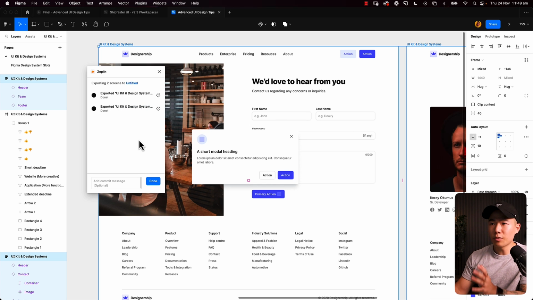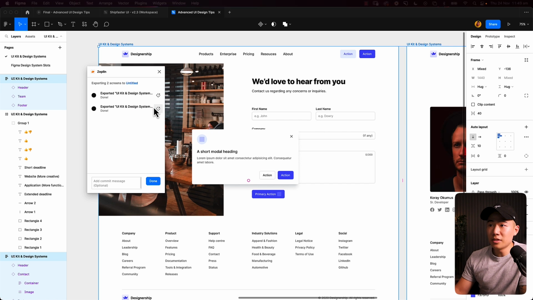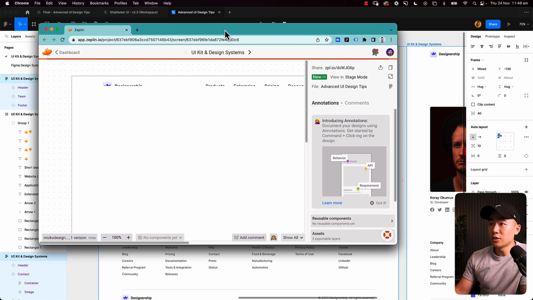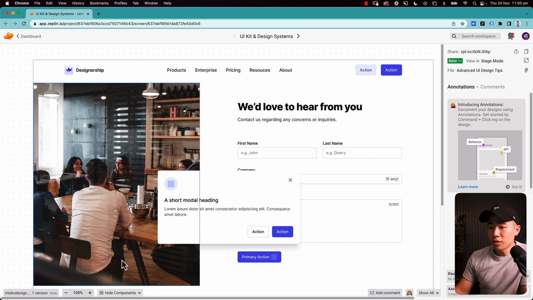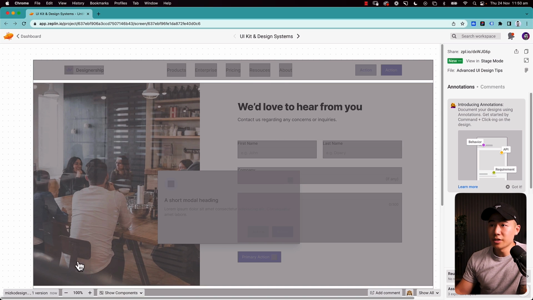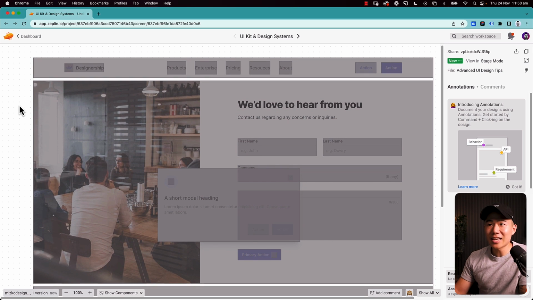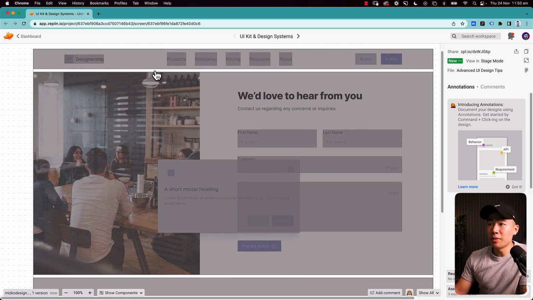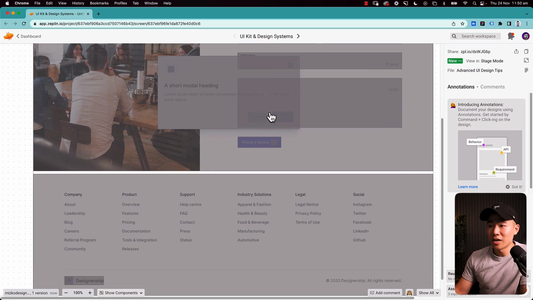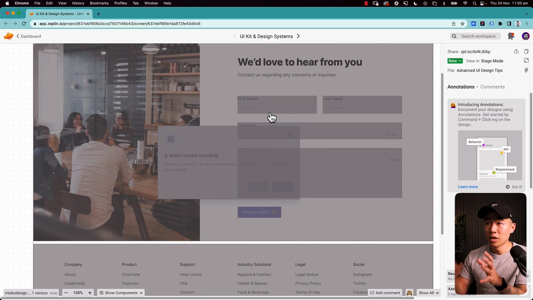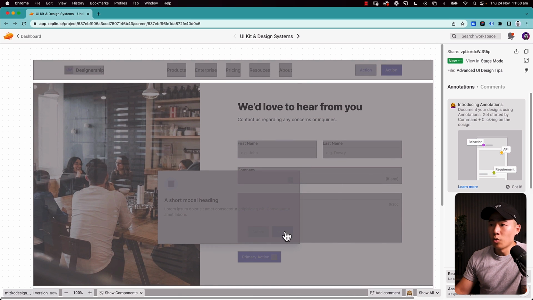Now, the powerful thing from here is that once these designs are synced up to Zeplin, I can go ahead and open this up in the app. I can bring this over into the screen, and you can see that down at the bottom, if I'm going to go ahead and show components in Zeplin, it can actually detect all the different components that are being utilized in this design. So if a developer wanted to understand what components are utilized in what screens and in what flows, here they can actually see where they're all being used.